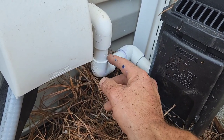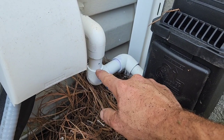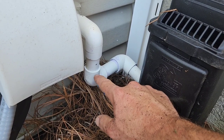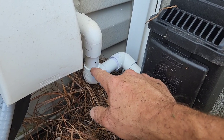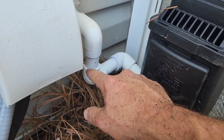Secondly, with the first connection to this, you're not going to glue it. You want to have it dry fit. You may want to use a rubber boot or something like that, but either way you want to dry fit it so that you can detach it and service it if you ever need to. That's really important.